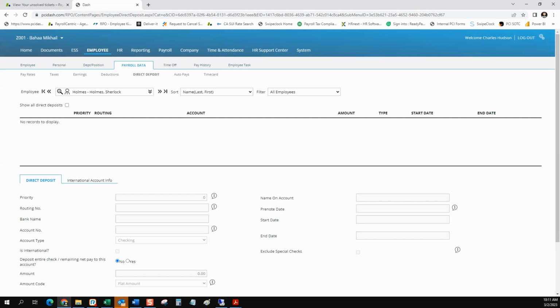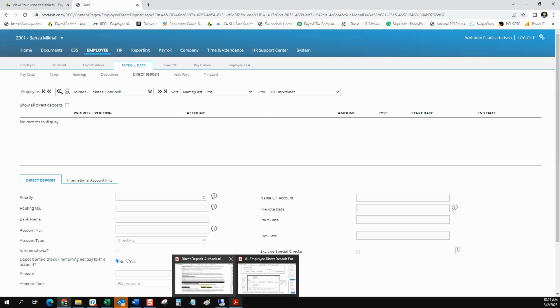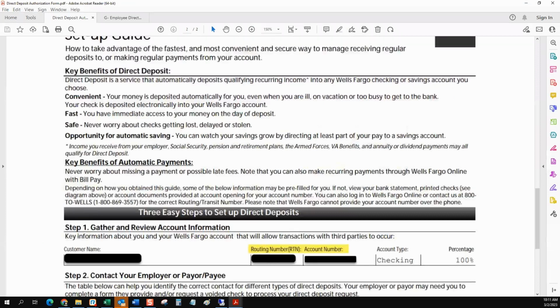So you always want to make sure that you have the proper documentation to back up your direct deposit, like the copy of the voided check, or that form that I showed you earlier. This kind of form shows you the routing number and the account number for your direct deposit.